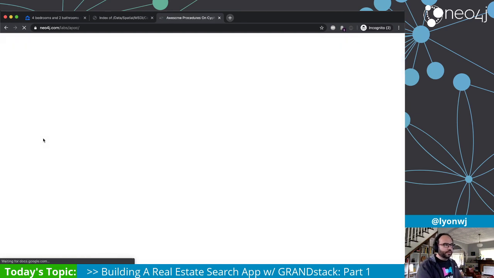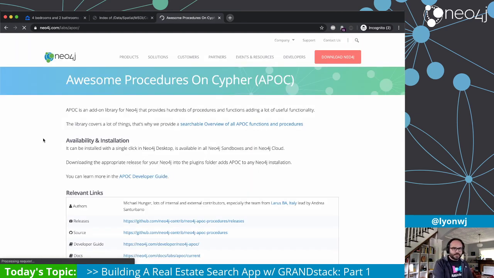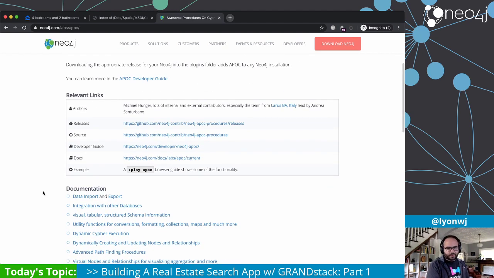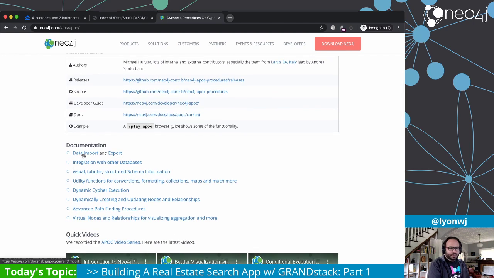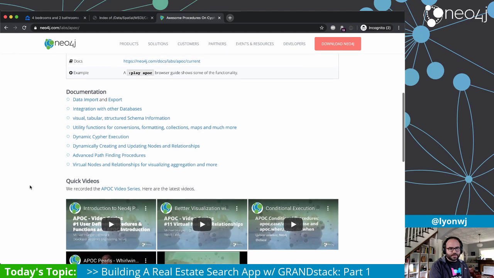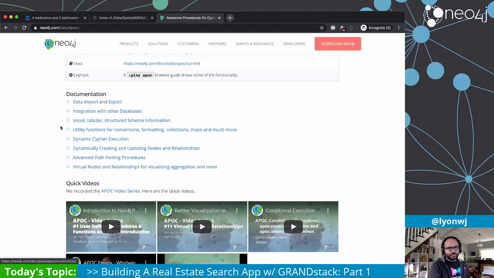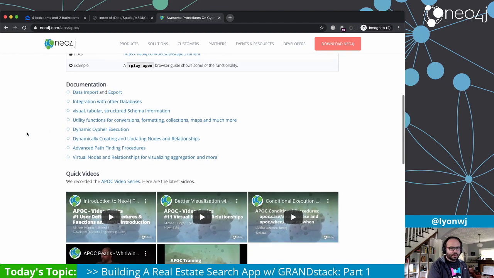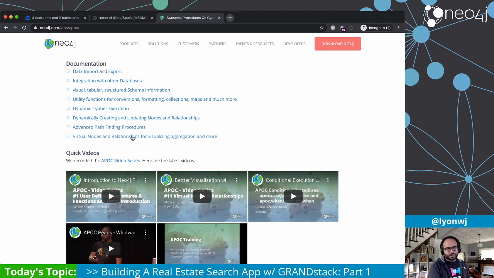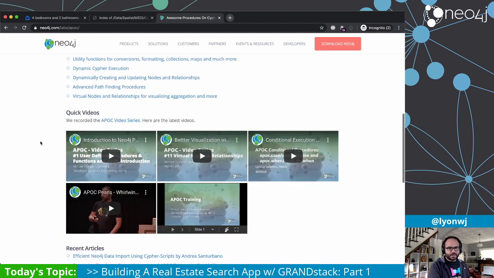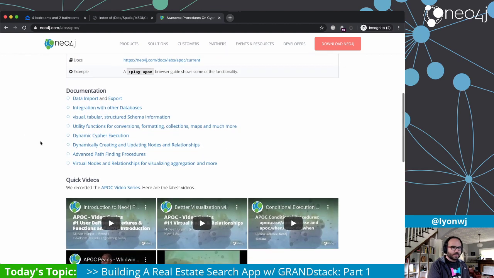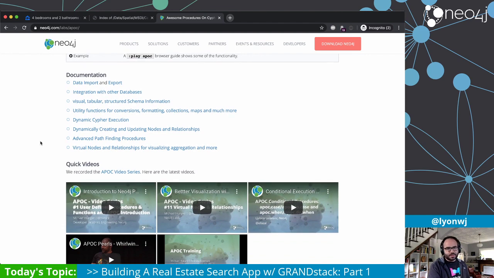And APOC you can think of as kind of like the standard library for Neo4j. It has a ton of tools for things like data import and export, things for formatting data, things for virtual nodes, things like that. It exposes more complex path expansions and so on.